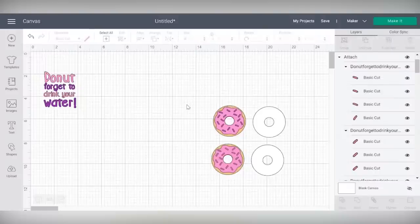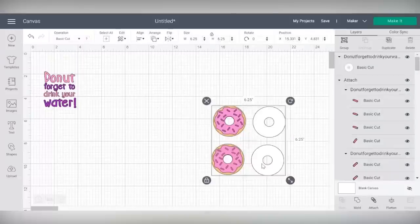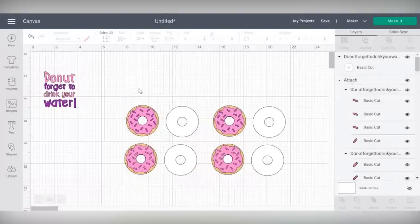And then I also want to put donuts around the bottom of the cup as well. So I'm going to click and drag a box around all of these. I'm going to duplicate it again. And those are going to go around the bottom area of the tumbler. So again, it might just take a moment. Design Space just updated last night. There we go. So we're going to hope for the best that it works.